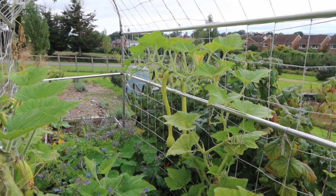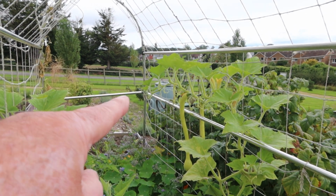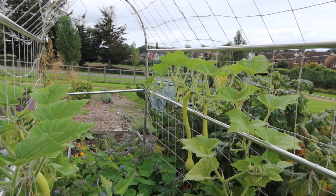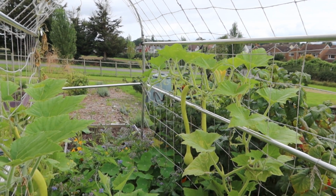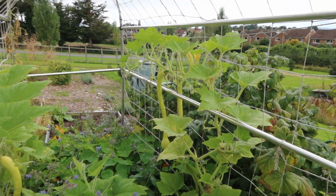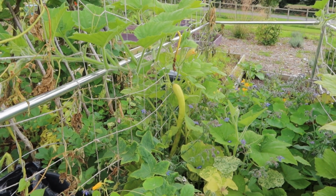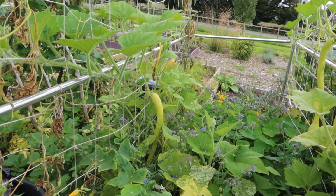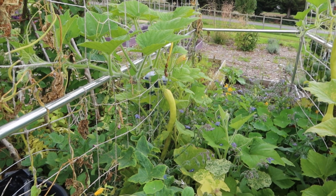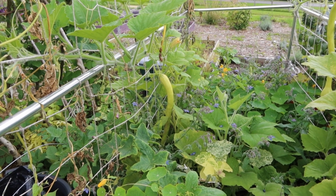Do you remember I said on the last walk around video that I'd pick off the smaller tromboncinos if I needed to, but I don't need to because they haven't been pollinated, look, so the two big ones are still growing. So that should be okay then, and the ones the other side are growing as well, so brilliant. Plenty of squashes this year, I think, tromboncino. I use some as summer squash, and I might save one over winter because it's a very versatile squash, the tromboncino. I think it's probably the only one you can use as a summer or winter squash.